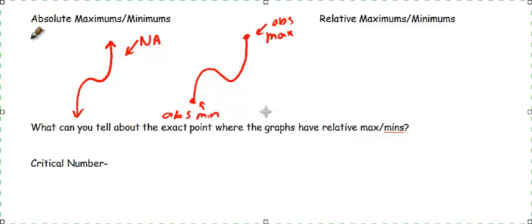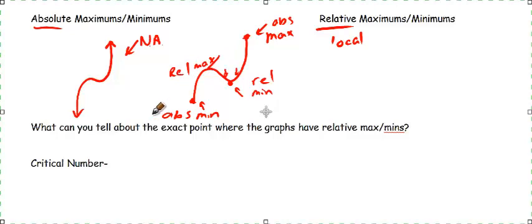Now, the difference between an absolute max and a relative max or min, also sometimes called a local, is this point down here would be a local or a relative minimum. You're more likely going to see relative than local, but it depends on where you're looking. So the relative minimum would be down here. And the idea is it's below every point to the right and left of that point. It's kind of a valley. Whereas a relative max is at a peak.